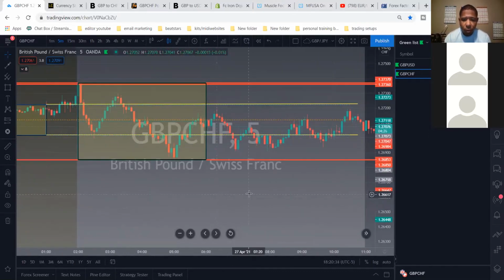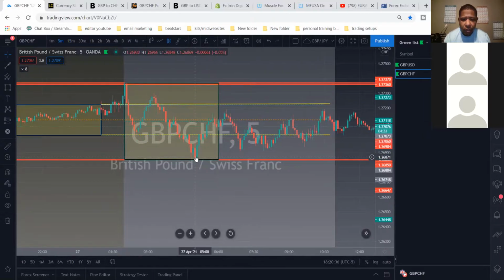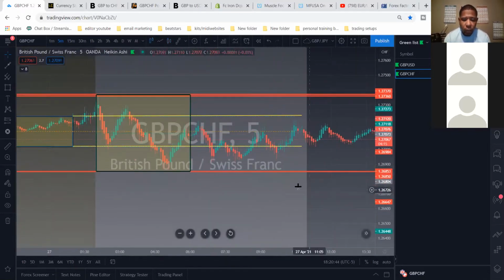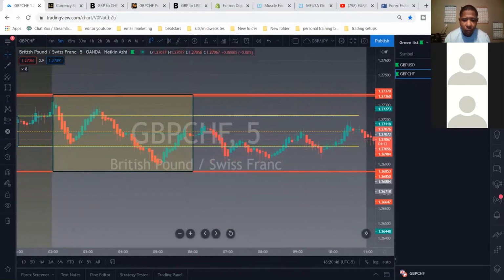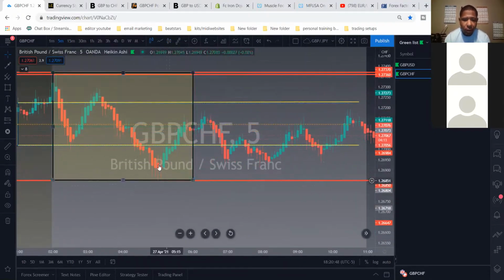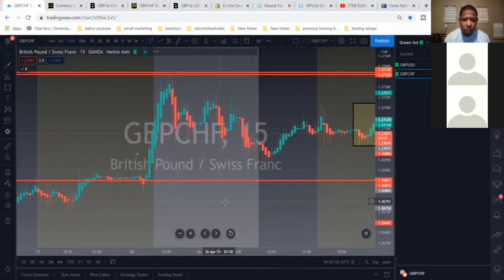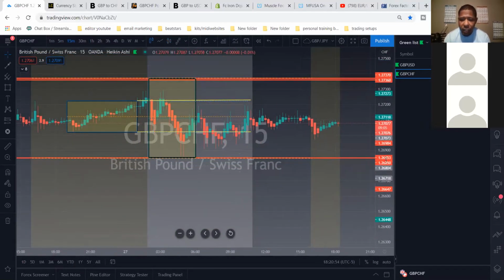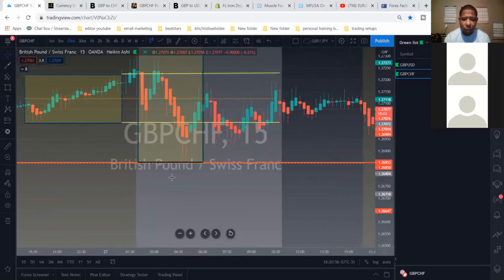I don't mess with it if it's that close to the low of the day and it doesn't break outside this low of the day, looking bearish. And I got to look for the candle as well, and that's why I always come over here. If it broke out for me on the 5-minute chart, let's go to the 15-minute chart and see what we see. Look at this long wick on the Heikin-Ashi candle. I stay away from it.